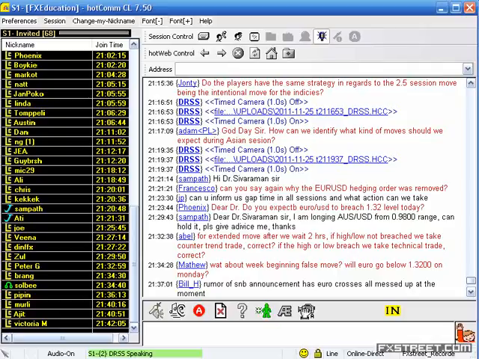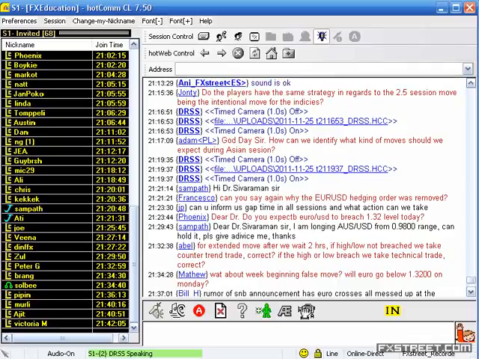JP, can you inform us about the gap time in all sessions and what action we can take? I explained 3 different gap times. Between 7:30 and 8 GMT is the gap time before the European session. 14 to 14:30 is the gap time before the US session. They use specific orders to hit all the stops on the upside or the downside before making the reversal move. Now the session has started at 14:44 and they have not made any big drop. So in about 15 minutes, what I have to do is simply hedge it.